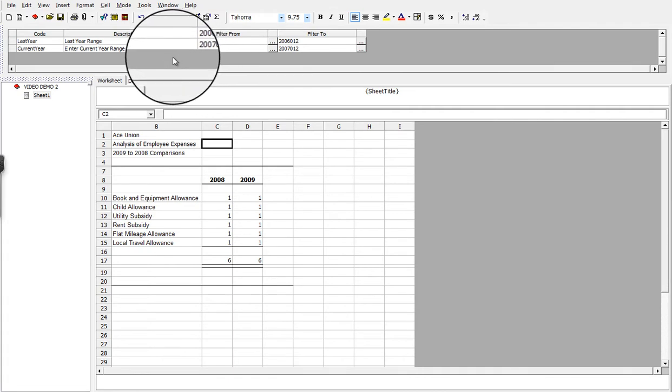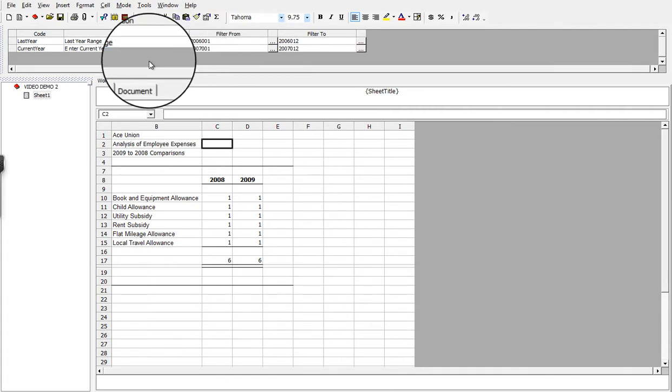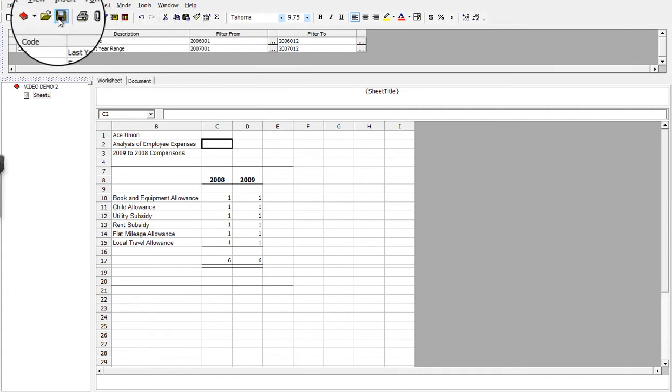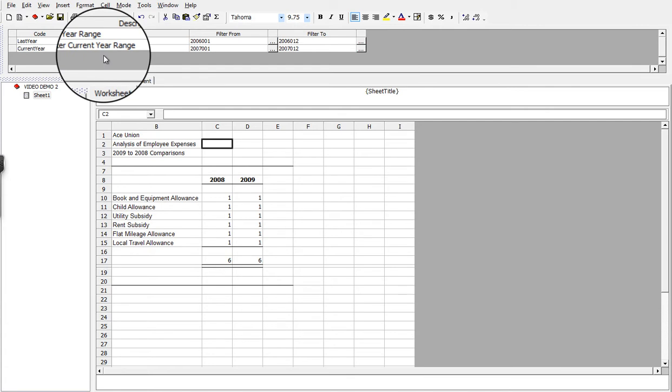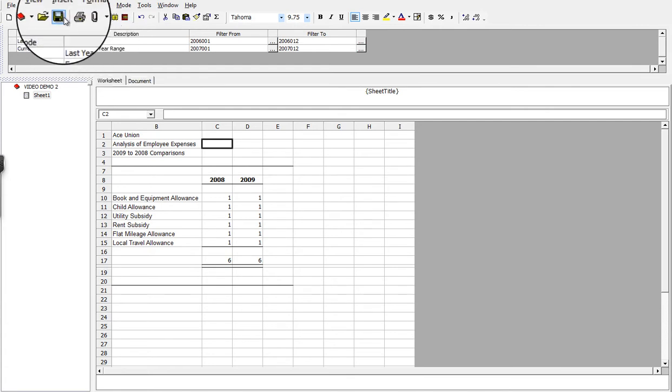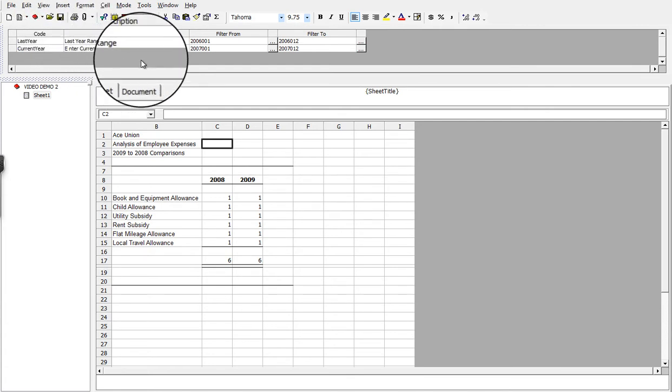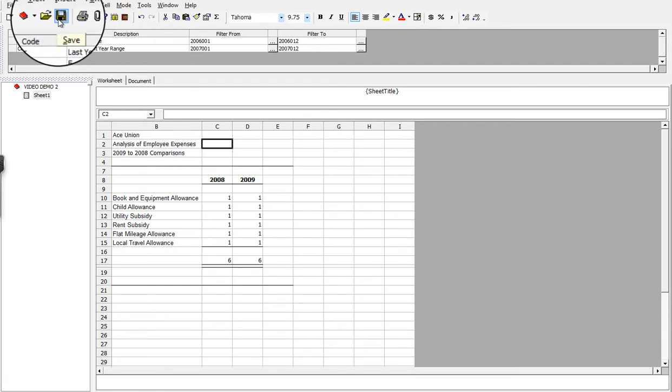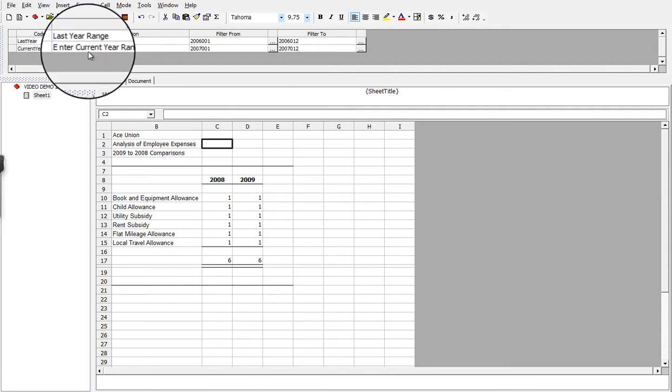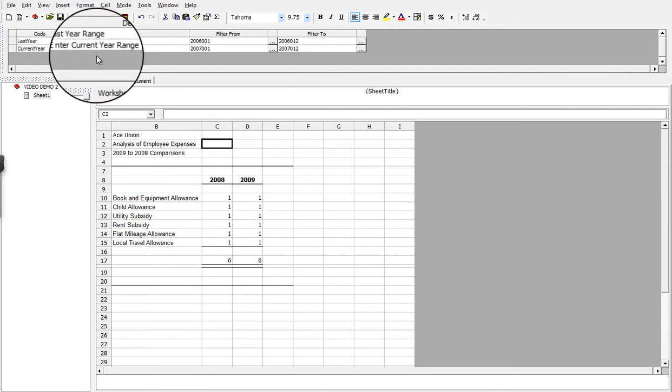Now, if you've been following along and you paused the video and you're starting back up again with this new one, you want to save your work. For some reason, prompts are sensitive to whether the work has been saved, and so if you ever have trouble with the prompt freezing up, go up and save your worksheet, and usually with that it starts working fine.